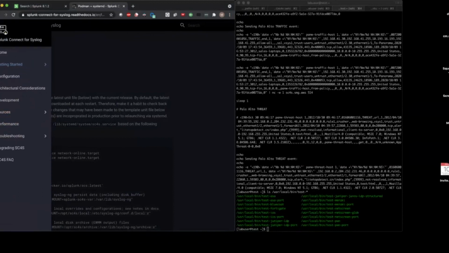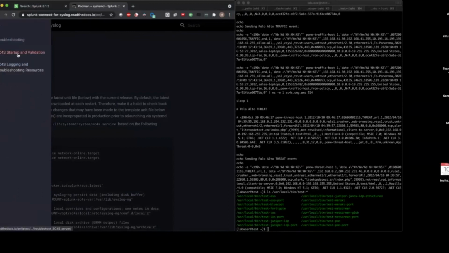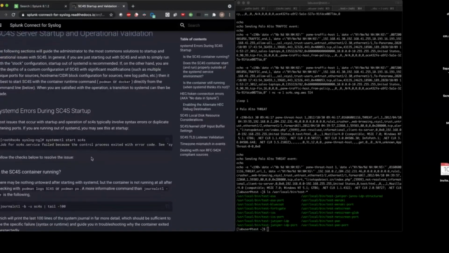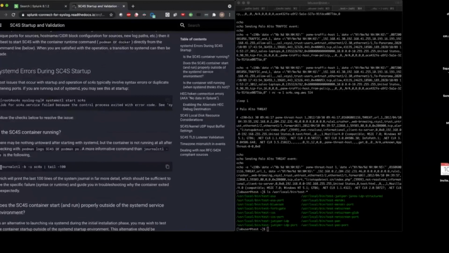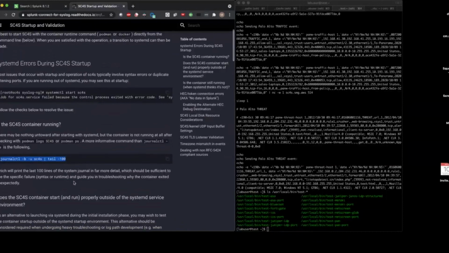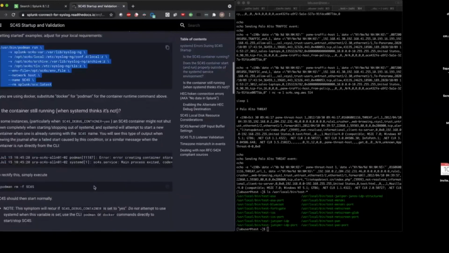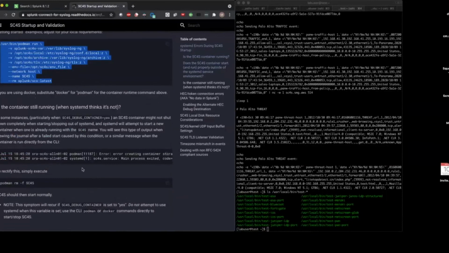Back up here. So startup and validation, we go over what to do to start up. The main thing you're going to want to see here is journalctl will be your friend if you're starting up out of systemd. And if you're having trouble with systemd, just run it by hand. And then just some ideas on how to troubleshoot.